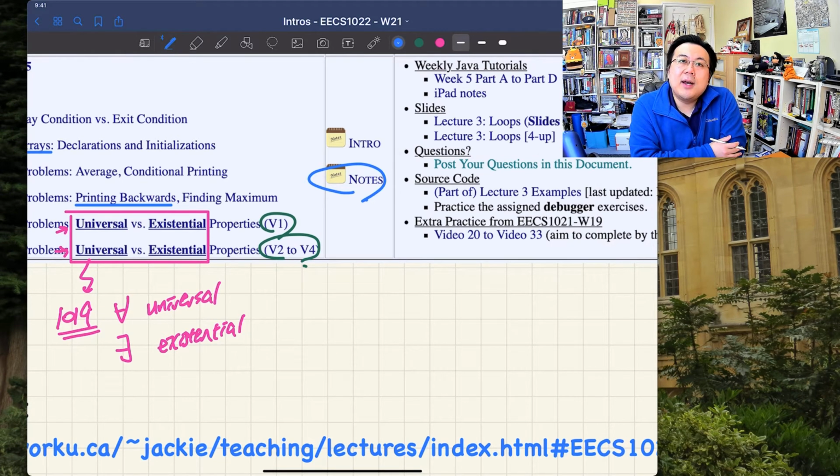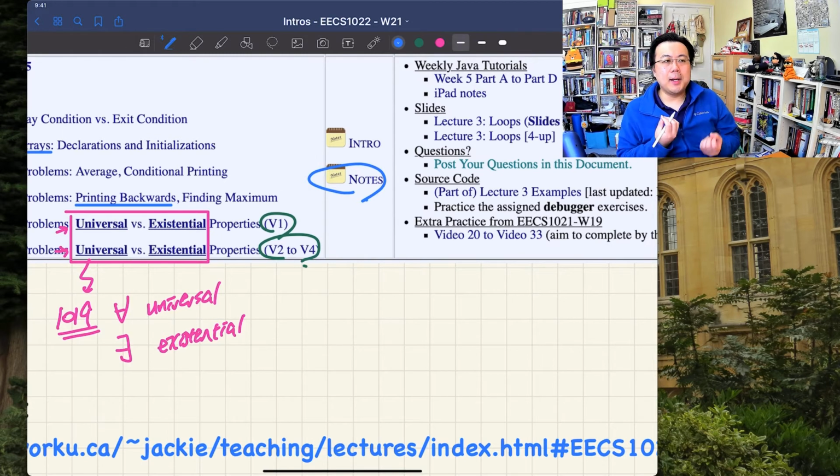If there is anything that's not clear enough or anything that's confusing, maybe try to rewatch the relevant parts of the lecture. If you still cannot resolve the confusion, the best way to do it is just talk to me. I'll be happy to help you with the lecture materials, but try to come to me earlier rather than later. I think that'll be better for your learning.